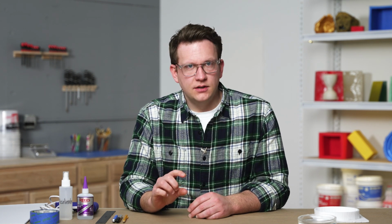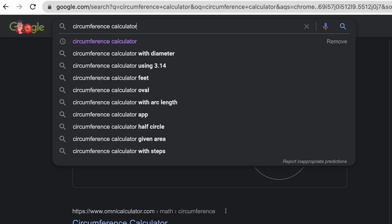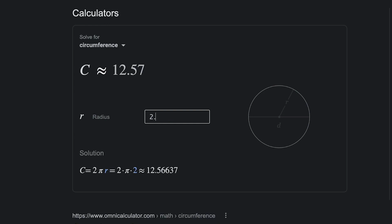We know from our mold design that we want the height of our mold to be 1 inch. To make that happen, we'll need our mold box walls to also be 1 inch high. With our height determined, we need to figure out the lengths of our mold box walls. If we are creating a square mold box, then we would need a few different measurements and cuts. But since we're creating a circular mold box, we need just one measurement, the circumference of our mold. Using an online calculator and plugging in our mold's radius of 2.5 inches, we can see that the circumference of our mold will be about 15.75 inches. We'll add about 1 inch to that measurement so that we can trim our wall down to the exact size later on, giving us a length of our wall of 16.75 inches.